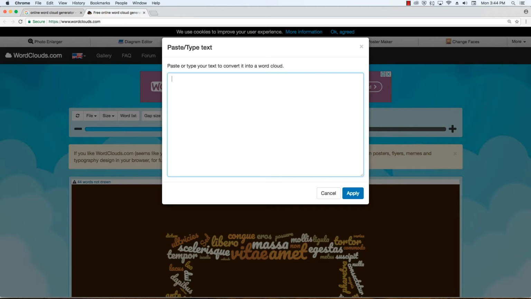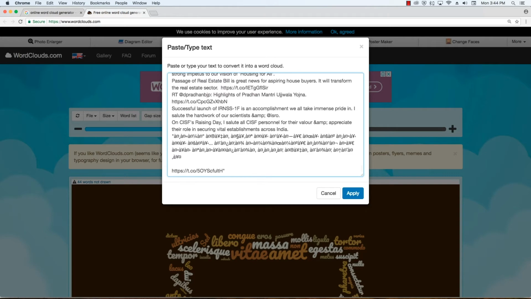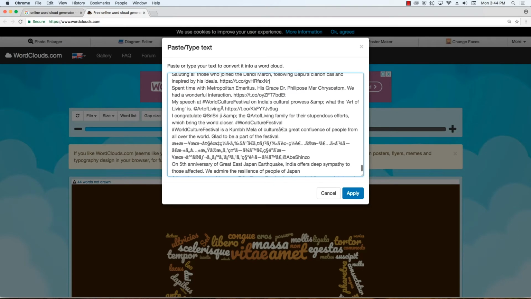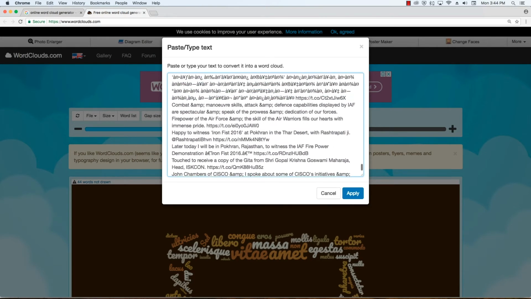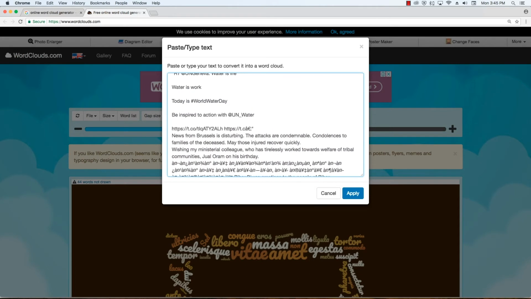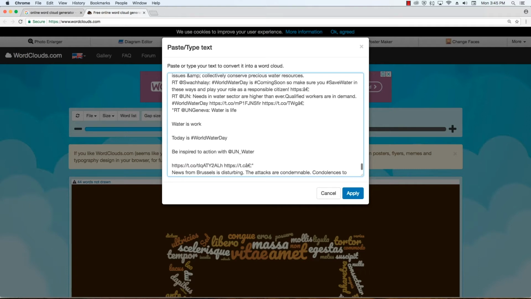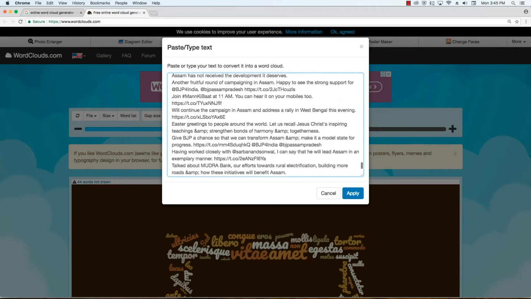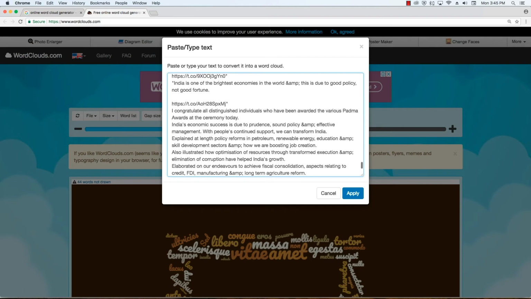Remember, we have copied a particular column and we have just pasted it in the same order. Don't worry about in which order these words are coming, because for an analysis the order of words doesn't matter, only the frequency of words matters a lot. So whatever text you have in the form of text files, PDF files, web articles or CSV files, try to copy them and paste it here.